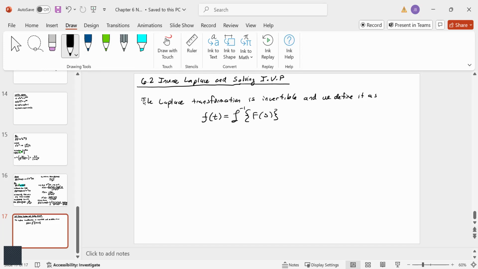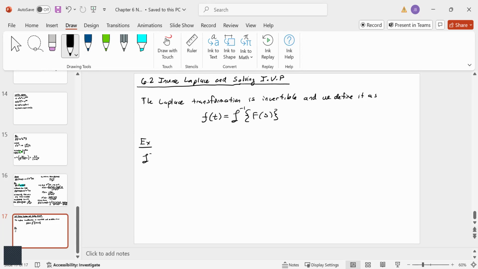I'll make mistakes by putting the wrong variables from time to time, so I'll just be vigilant about it. But lowercase tends to be going back to the t domain, and uppercase typically is the s domain. It's not an absolute notation, but it's more common when you see examples. So we're just going to go straight into covering some examples, and all it comes down to is looking at the table and figuring out which one it matches in terms of ones that I've seen before.